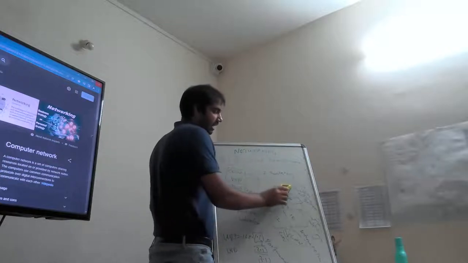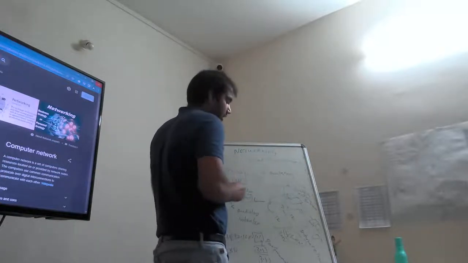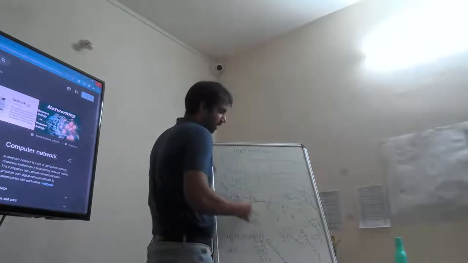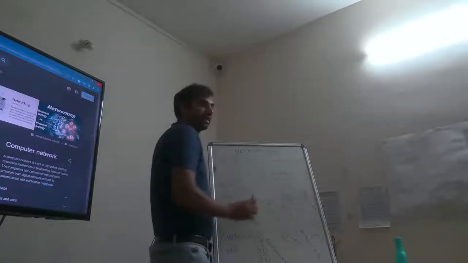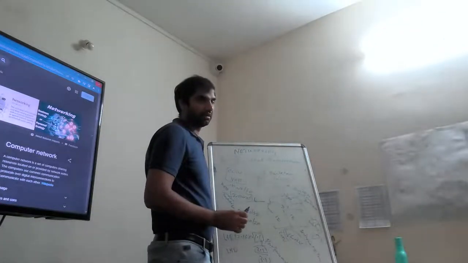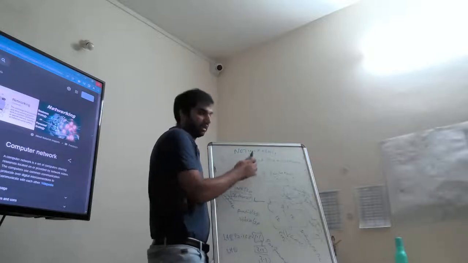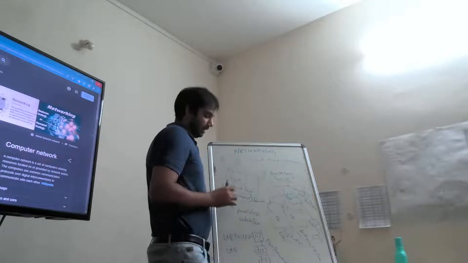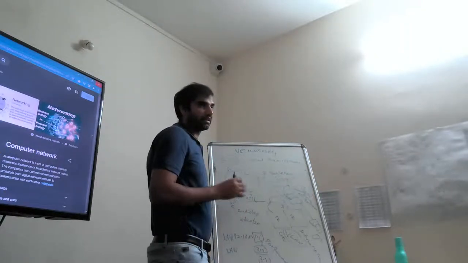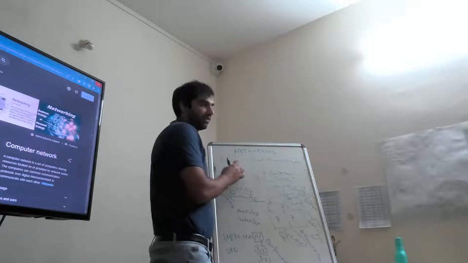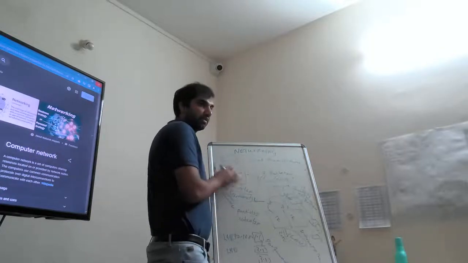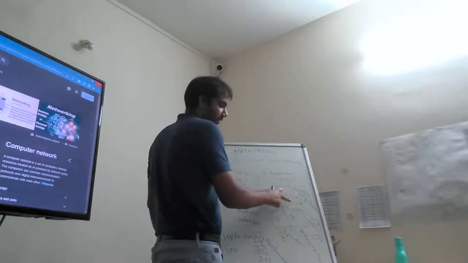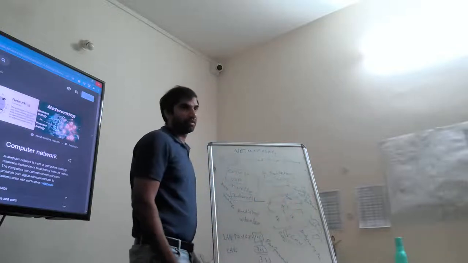So this CCTV and NVR should be on the same network. Now let's say for some reason the internet gets damaged, this system is still working. You understood, right? So even though you cannot see it on the mobile because it's not connected to the internet, at least it keeps working. That's why separating the LANs helps you in two ways. One, there is no disturbance from one device to another device. Two, you can share the bandwidth and manage it. It can be done in two ways: having two physical switches or creating a VLAN.